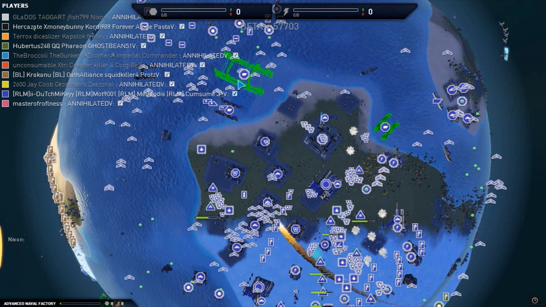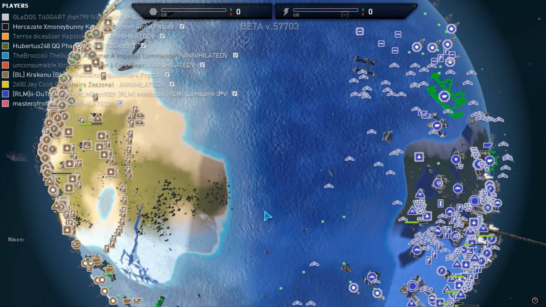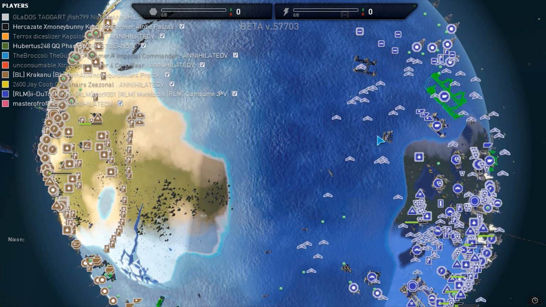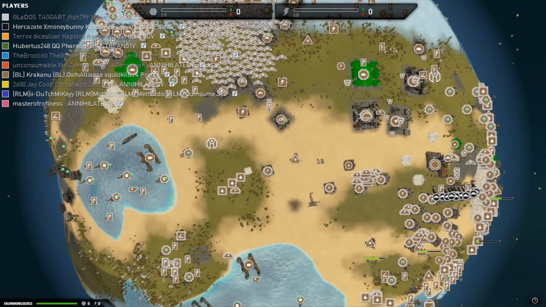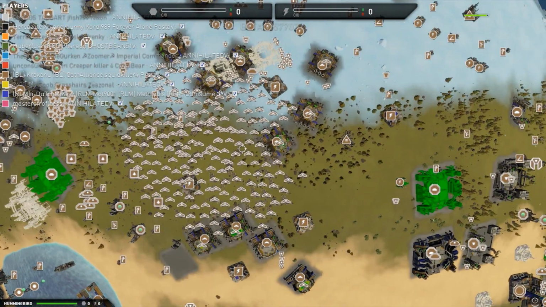Tier 2 is being built by Blue right now, the Tier 2 naval factory, which is very smart. A lot of interceptors were built by Blue, so now he has complete air domination. But Brown also has an air fleet that rivals that of Blue.